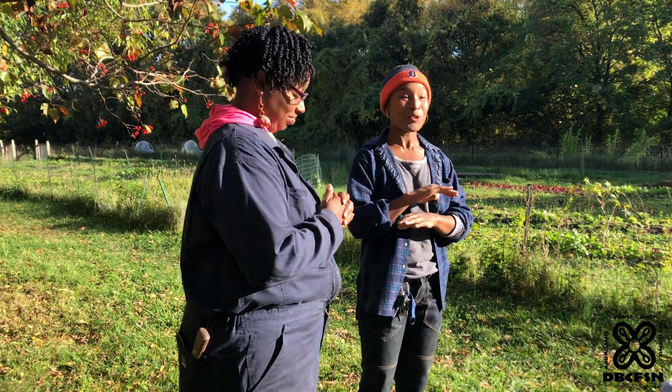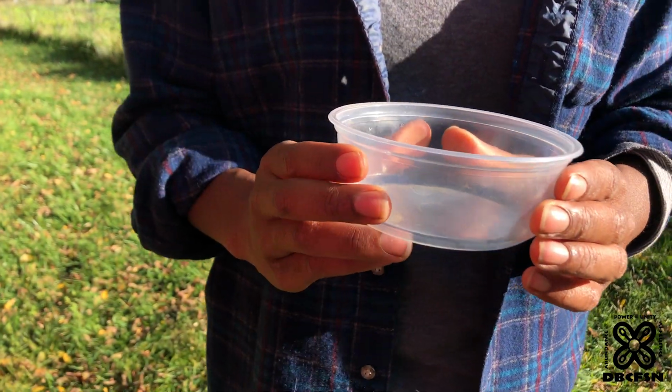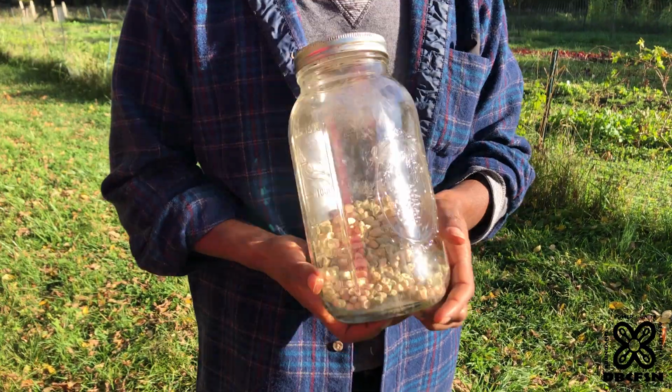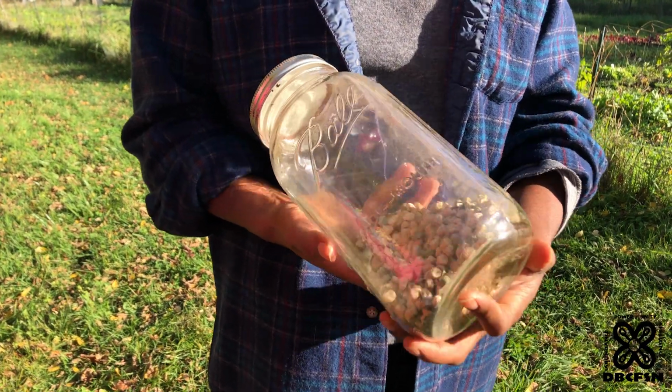Absolutely. So we're harvesting the seeds, we're drying the seeds, we're labeling the seeds, and then we have to store our seeds. And what's the best way you'd say to store seeds? Again, heavily emphasizing once they're totally dry, then you can put your seeds in an airtight container. So that can look like something like a plastic container, a glass jar, even an envelope of any kind, just something that can help keep them away from moisture and safe and together.